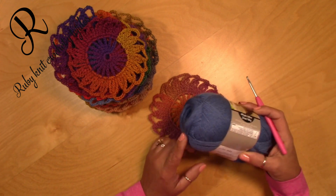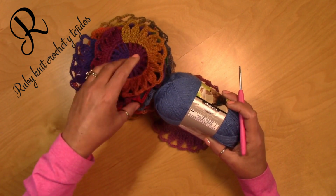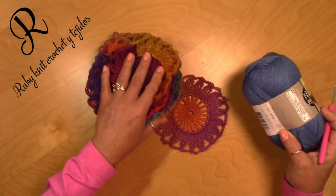The other one was black, and this one is this denim blue, and this has some blues in it, so it will be perfect. That'll be a perfect color combination.